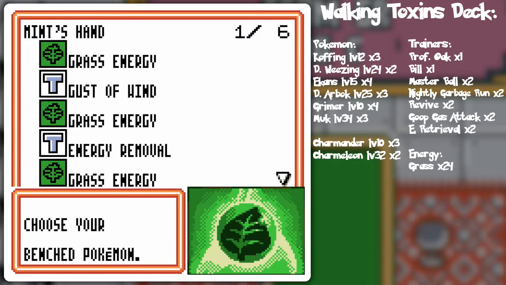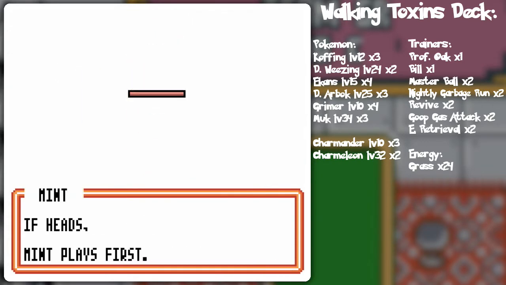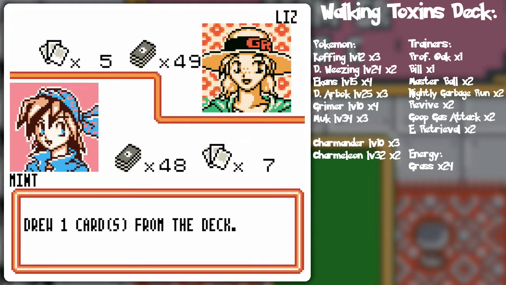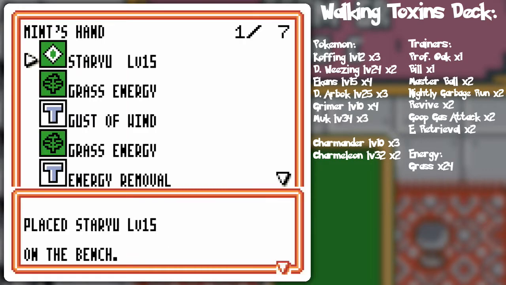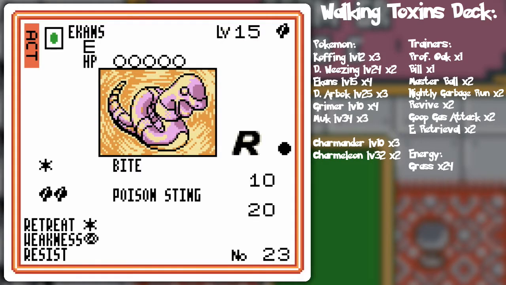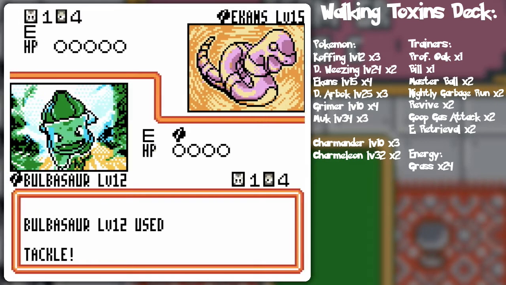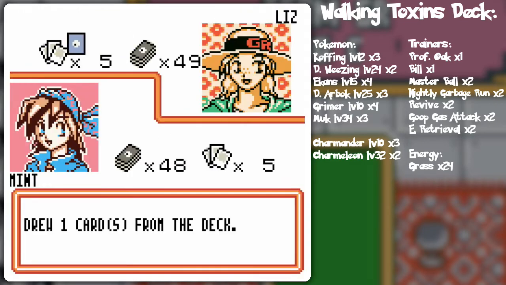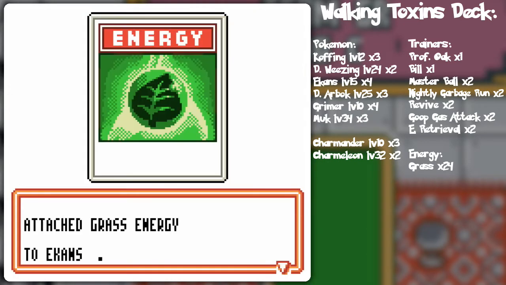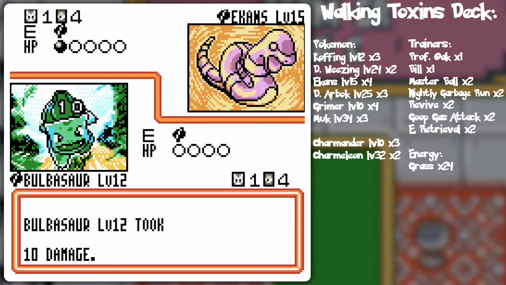I don't have any more basics. I hope I draw some. I do have a lot of basics in this deck, so I probably will, but Bulbasaur does not have that much HP. Yeah, I think this is gonna work out nicely, because it's gonna actually take her two turns to get powered up. And I got the plus power to wipe out the Ekans along with her energy card.